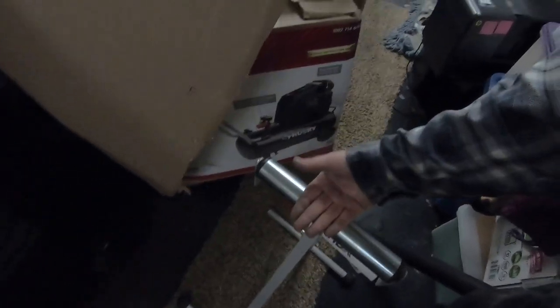Next item. Oh, I can clearly see why this was returned. That's missing one of these little feet on there. This is a ball bearing roller stand. I actually used to use one of these on a daily basis when I was working in a fabrication shop. And, oh boy, that seems a little broken too. So that's not good. But you can put that out like so. And then you can roll materials across that if you're using a saw, or you need basically an extension of a table for a piece of steel to lay on it and, you know, not be trying to fall off the table. So that's kind of a good piece.